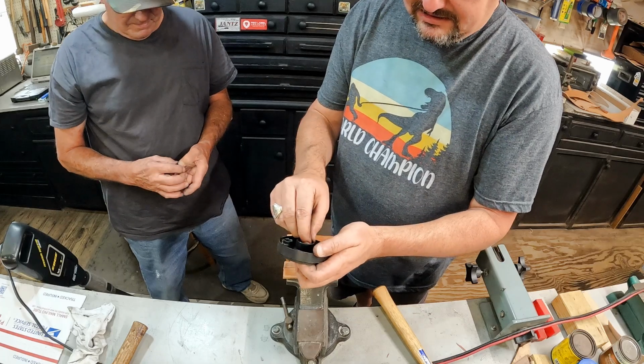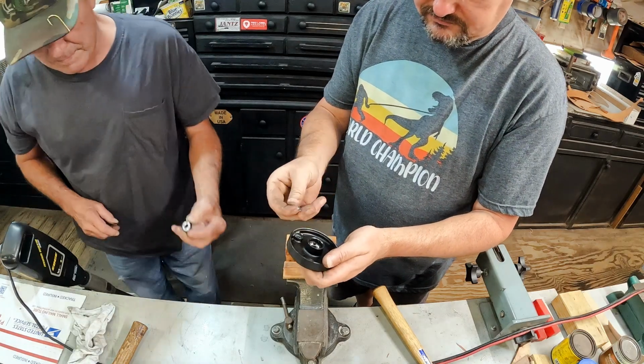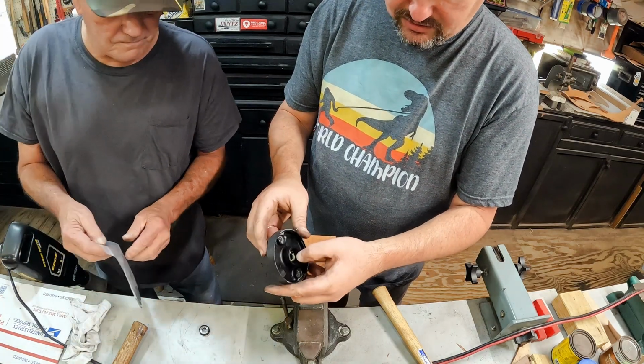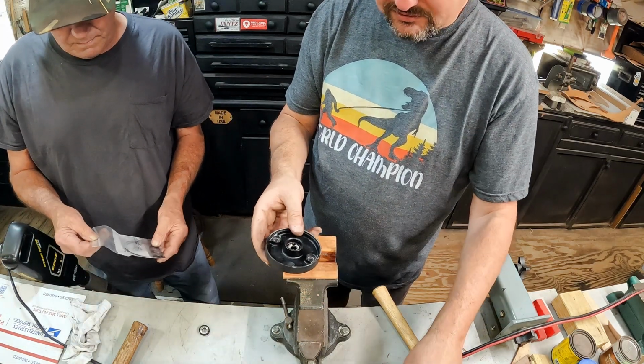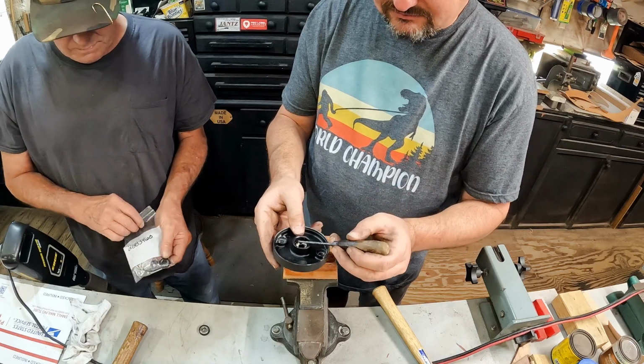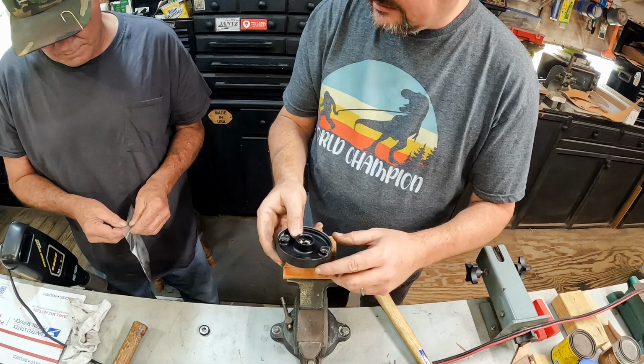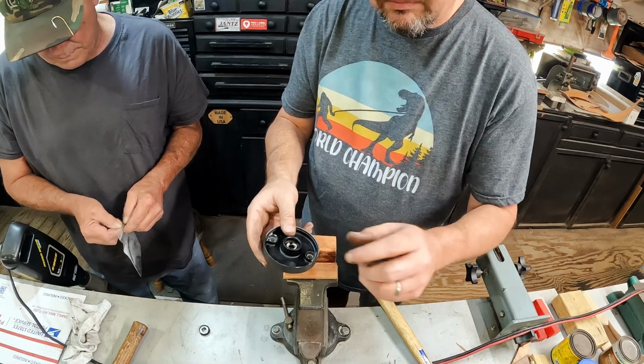And then there's another washer. I don't think the washer came with the kit. I'm gonna look. But all you gotta do is just take a screwdriver and it just comes right out. You'll just pop it out with a screwdriver. So I'll get a flathead in a minute and we'll pop that out.